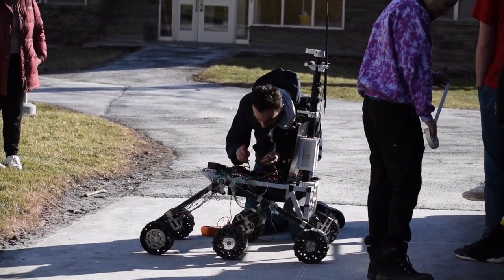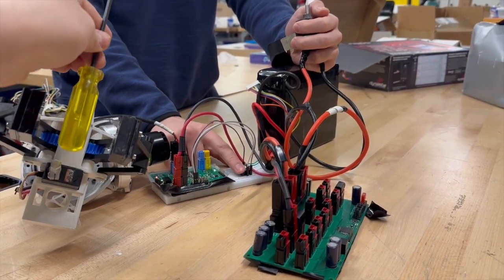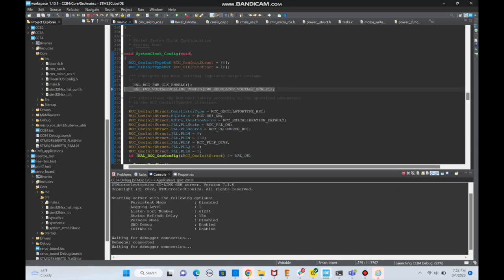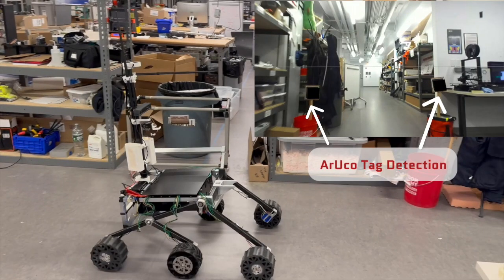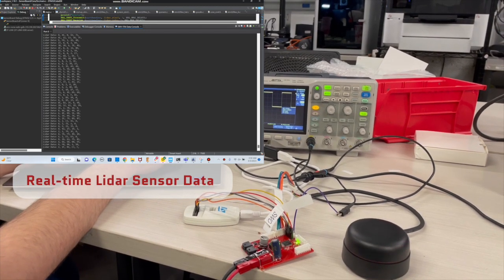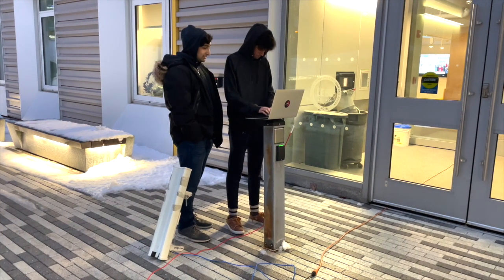Our e-core is smaller than last year, but now holds over double the number of boards, all amounting to a modular removable rack. The electrical sub-team has created a variety of PCBs to control all the rover's actuators and sensors. We have upgraded our system to use STM32 microcontrollers, allowing for faster firmware development, and we use MicroROS to interface with our software system to improve communication reliability. Our upgraded power distribution system includes current sensing that allows us to record and understand the rover's power consumption from our 25.9-volt battery. We use 900 megahertz and 5 gigahertz transceivers to accurately send and receive data from our base station, which can be over 2 kilometers away.